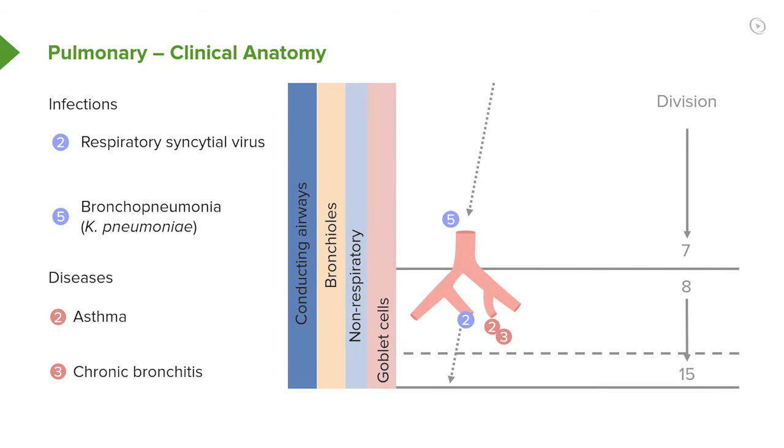The three that have quite a bit of overlap with signs and symptoms include, once again, asthma, chronic bronchitis, and emphysema. And we'll take a look at where I'll show you shades or circles in which we have overlapping signs and symptoms.